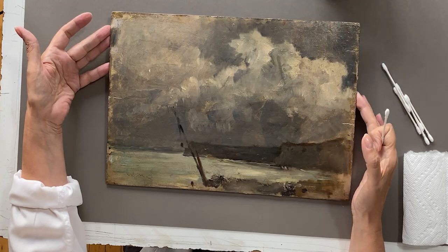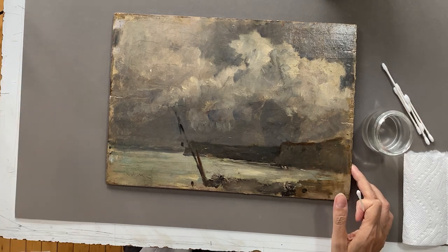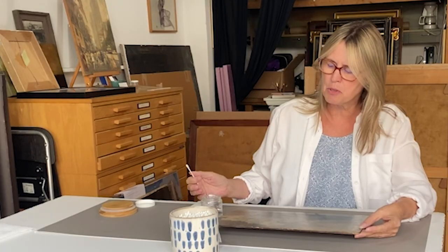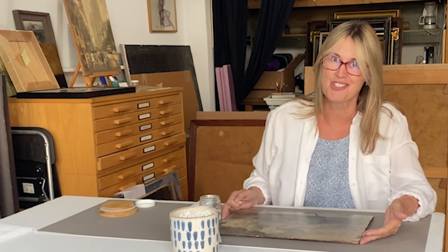This is William Merritt Chase. He was born in 1849 and died in 1916. He was eclectic and a brilliant teacher. He established a school in New York City called the Chase School, and that went on eventually to become Parsons School of Design, where I studied illustration. So like I said, I know I stand on his shoulders.